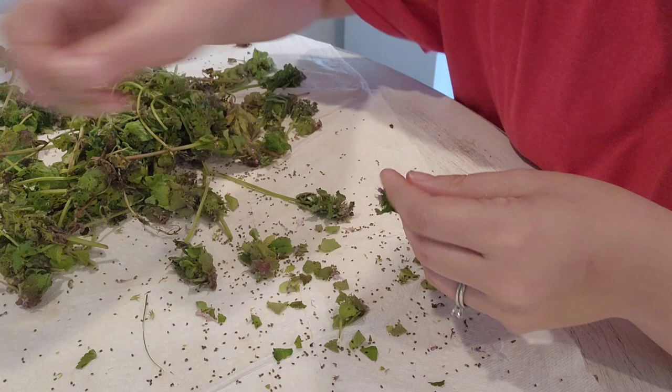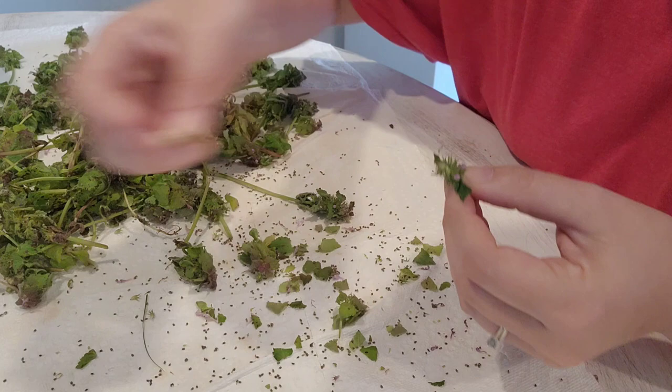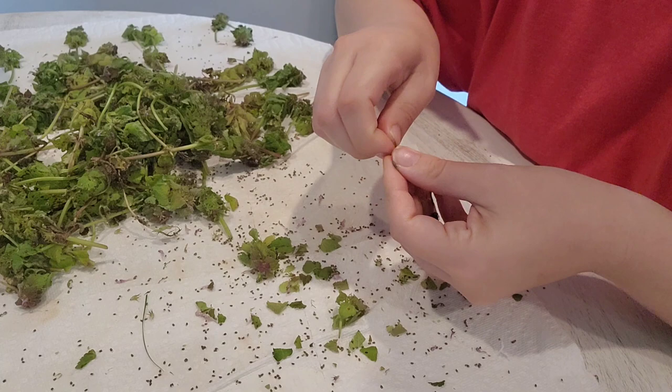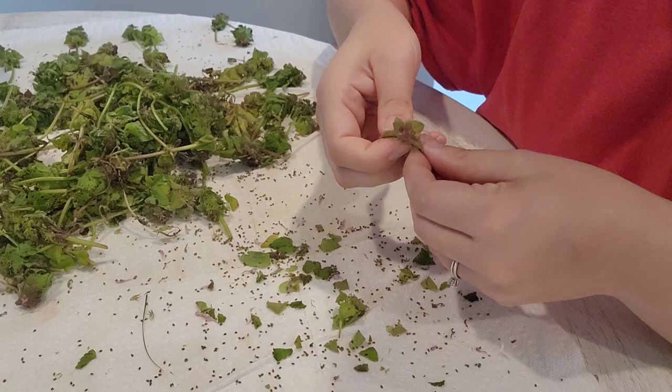And I'm doing this over this paper towel because do you see all of these seed that have fallen? I can take that and spread it somewhere else that I want it to grow. And these are very good at attracting pollinators, so it's another benefit.